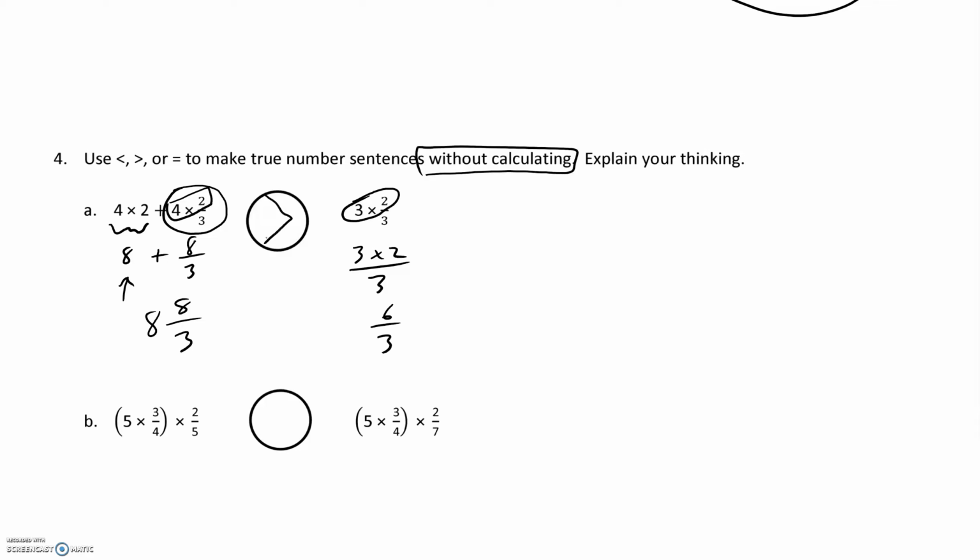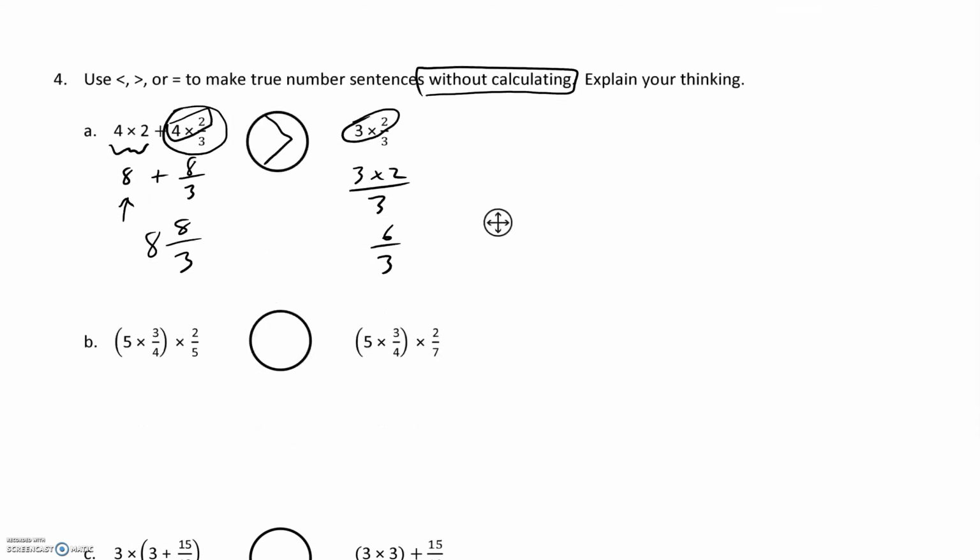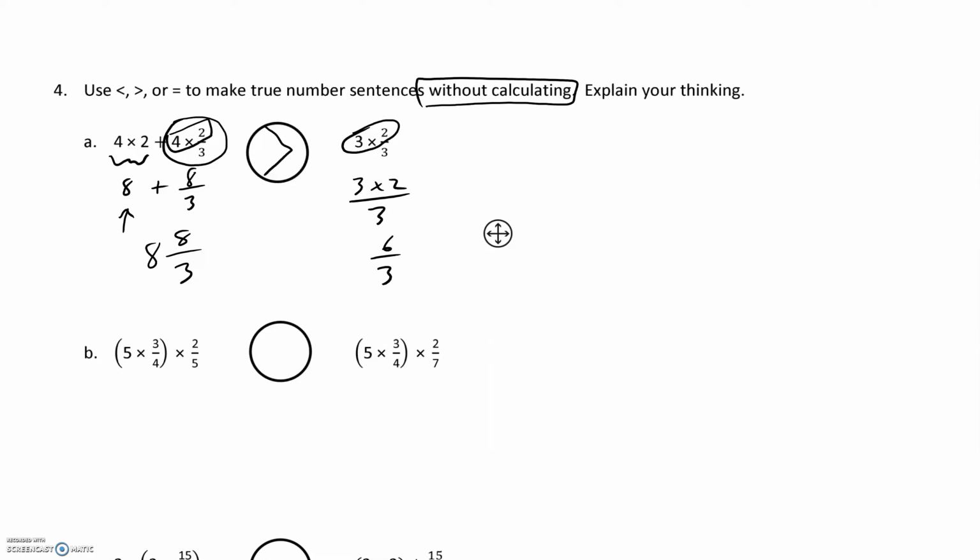Okay. All right. This next one, if you haven't already done so, you start it. Try it. Pause with us or start it again if you get stuck. Okay. All right. So here we go. So I'm going to do this first part. Oh, I did something different. Let's figure this out. 5 times 3 is 15, I just noticed something that I didn't do before when I did the problem the first time. 5 times 3 is 15 over 4 times 2/5.